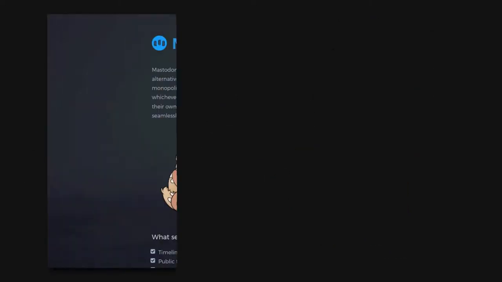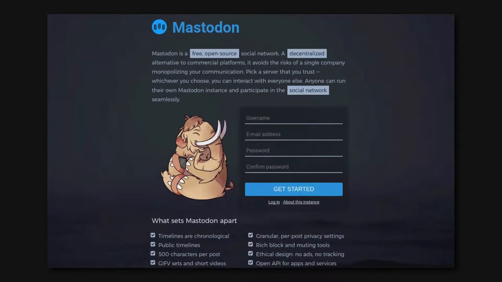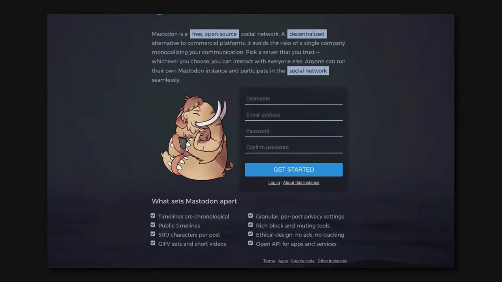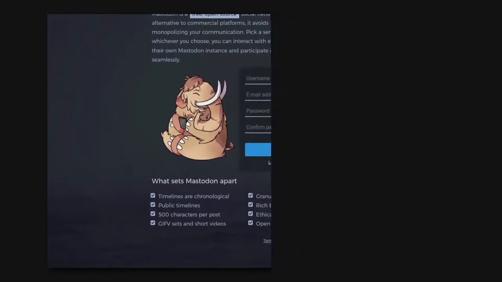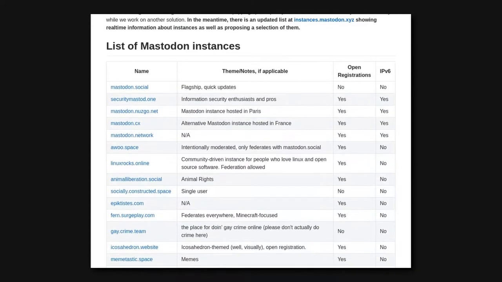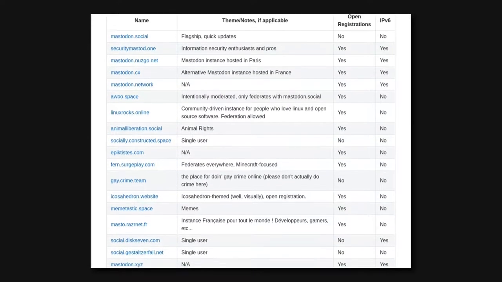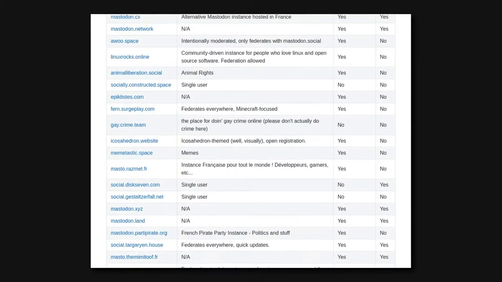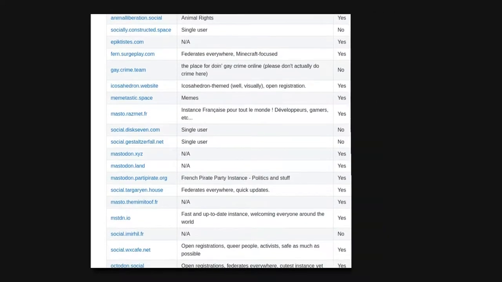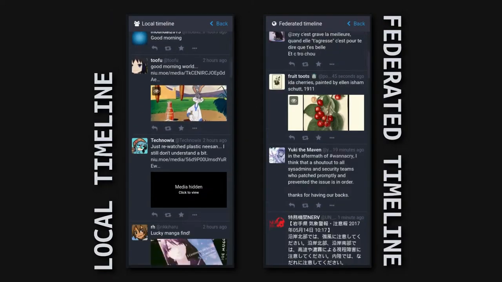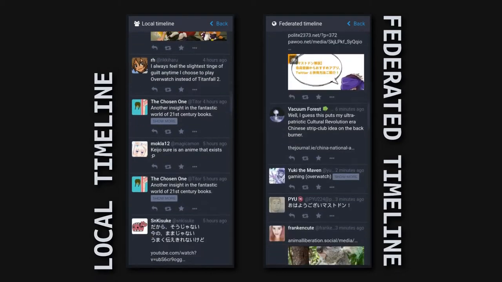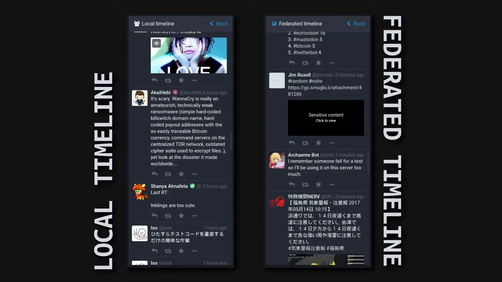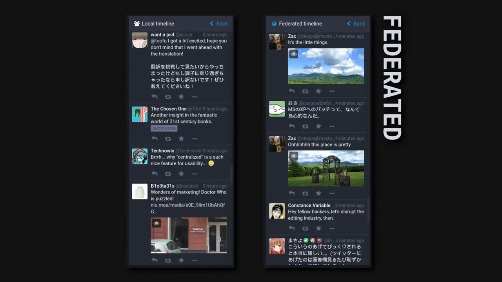Mastodon is a decentralized, free, and open-source social network which allows for many independent instances with their own communities and topic matters to connect to each other. A user can join an instance that interests him or her and interact with users on that instance. At the same time, a user will be able to access federated content from instances that the server owner has chosen to connect to. The power of Mastodon comes in its decentralized nature.